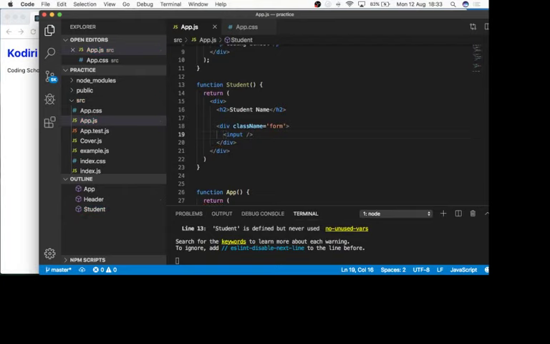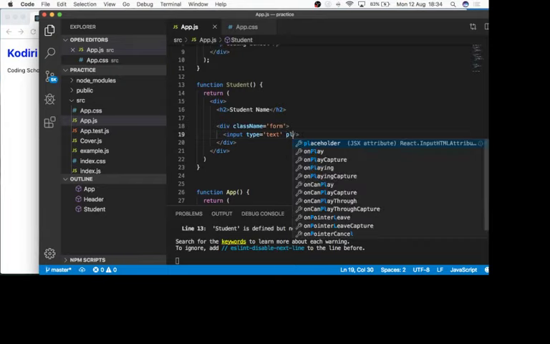So you said type, right? I want to create a form box that allows students to type in their name. So what type is it? Text. Cool. I also want to create a placeholder that will say, please type here. How do I do that? Placeholder, yeah?